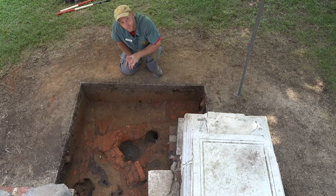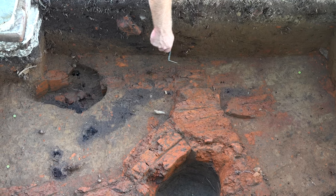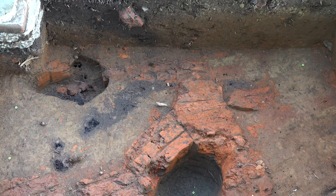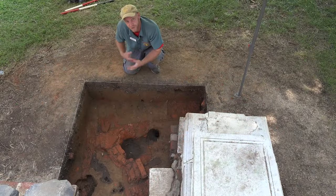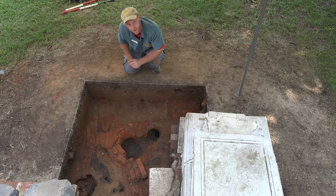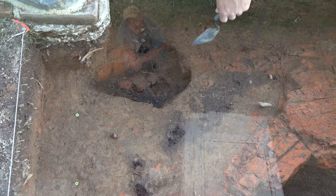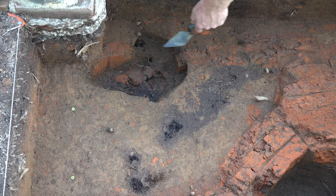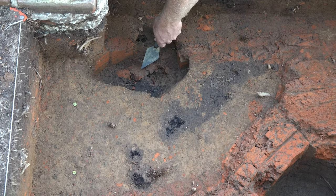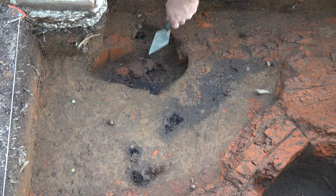One of the burials that stands out most clearly is right over here along the north wall. The fill is similar to the soil that's over top of it, so if we ever open up an adjacent unit we're going to try to investigate that space and confirm that our interpretation is correct — that that is a burial, but that's what it seems like right now. You can see there's a big hole right at the seam of that burial. That's where one of those roots had decayed out and collapsed, leaving a big cavern, and in that space some brick had sunken down and been moved out of place.